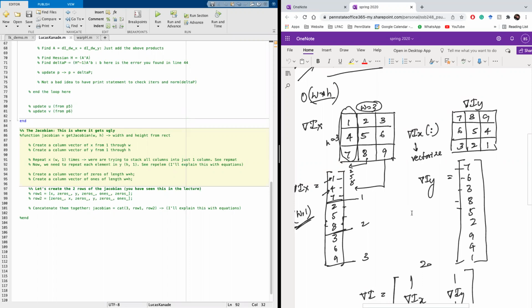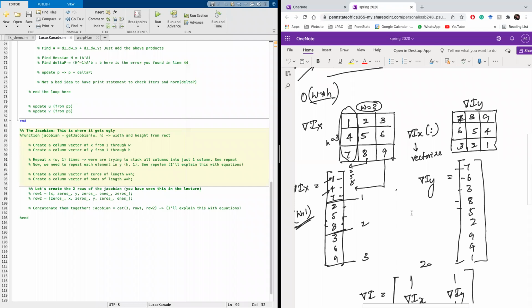So how do you traverse? I have taken pixel number 1, that is the first box in delta Ix, and 7 from delta Iy, correct? Now, what is the location of this?